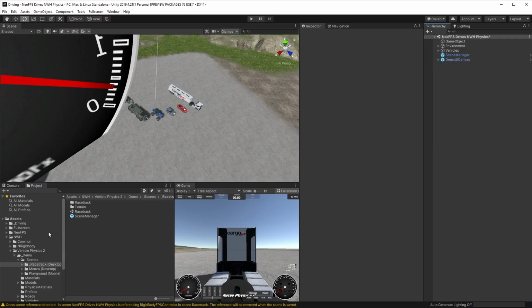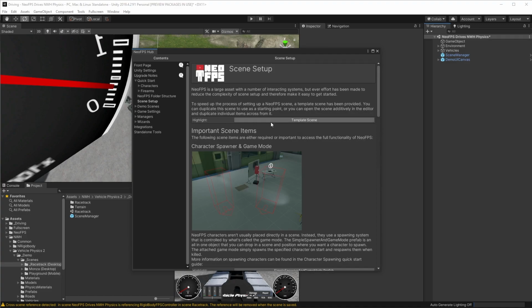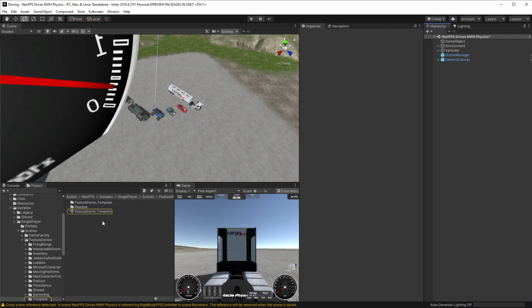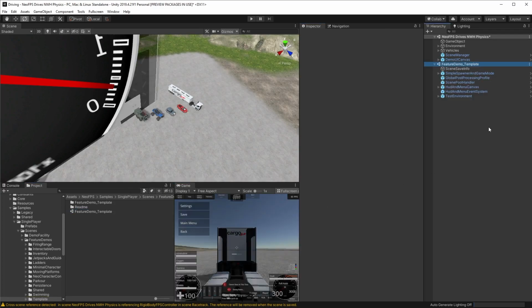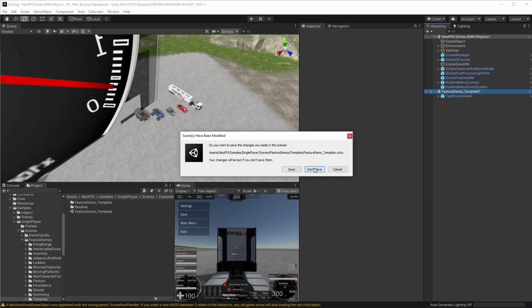And now we're going to go to the NeoFPS starting scene. So NeoFPS hub. Go to Quick Start, go down to Scene Setup, and you can click on this Highlight Template Scene and it'll ping it over here in the project. We'll drag that in additively. Now this scene, we want everything except the environment at the bottom there. So we're just going to drag it into our scene. And then we're going to unload the feature scene and we're not going to save it.